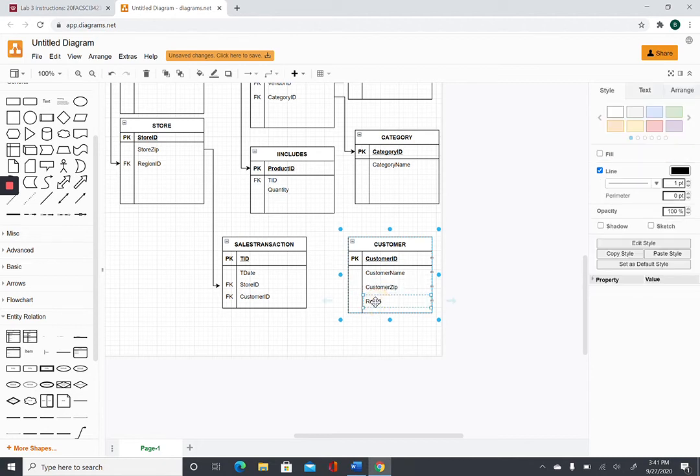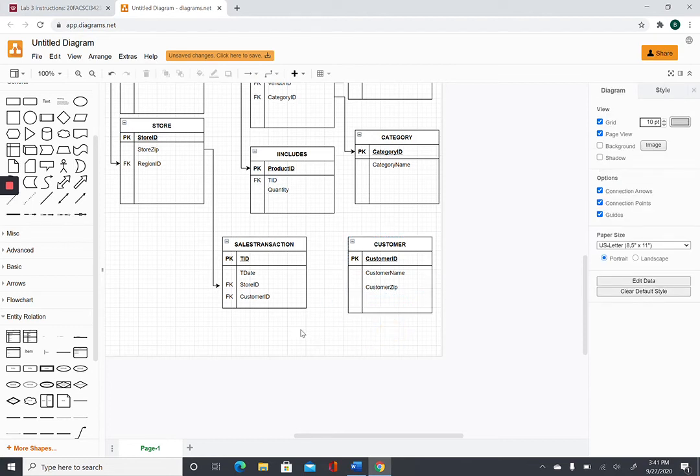We don't need row 3, so we're just going to delete it. Now we have a connection from the sales transaction entity to the customer entity. Customer ID in sales transaction is a foreign key, whereas in the customer entity we have customer ID as a primary key. So we'll be connecting or mapping them together.